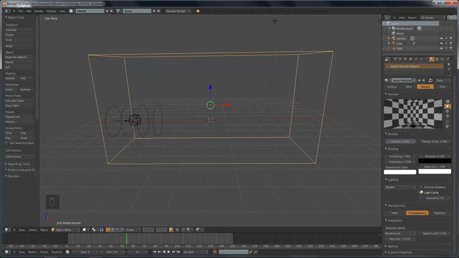And also the step size. Lowering this is very important for getting the transparent look in our smoke, because you can have the material perfect, but this can be too high and everything will not look right. It will look too dark. So you have to make sure that this value is low, or else everything we're going to do next will not work.